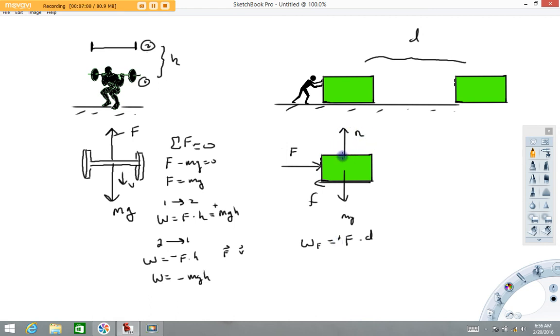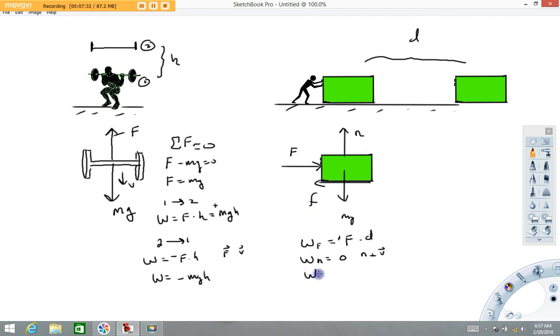The normal force. The work done by the normal force would be 0 because the normal force is making a right angle to the velocity vector. A very important sentence I always make everybody remember for work: only forces in the direction of motion do work. So in this example, this box is moving this way. Only forces parallel to that path are doing work. So this one's doing work. The frictional force, it turns out, is doing work, but the normal is not because it makes a right angle.